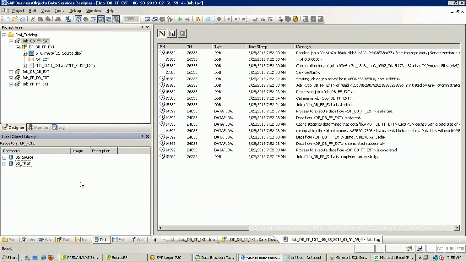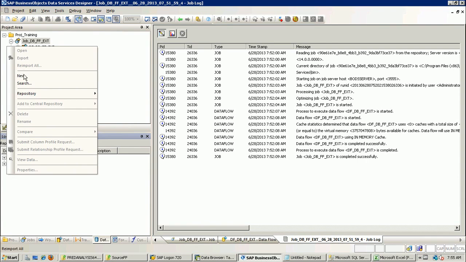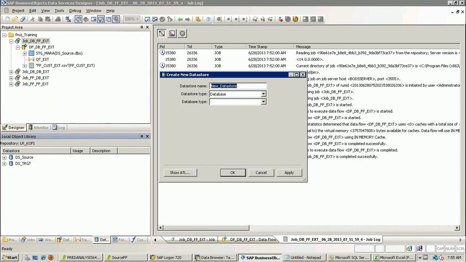Now let us create a datastore which will communicate between the SAP system and Data Services. Right click, go to New, and the same window opens. We call it ds_SAP. This is not a database type, but an SAP application.